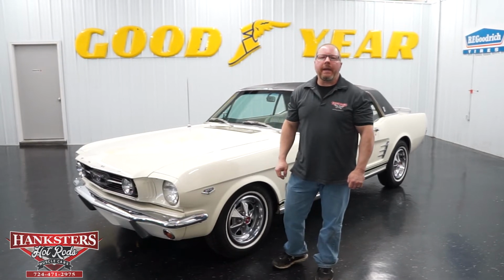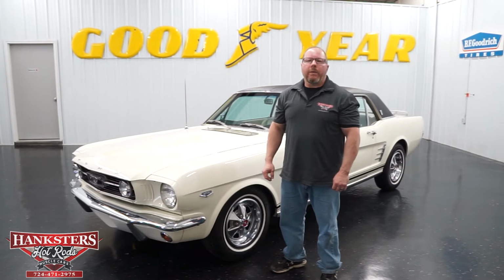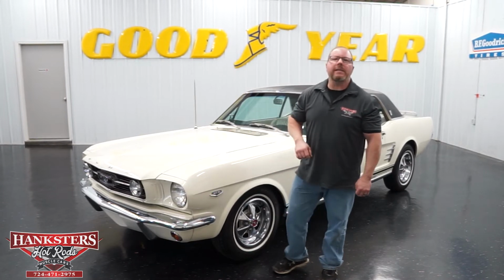Alright, John Oakes here with Hankster's Hot Rods here in our Homer City, Pennsylvania location, and today we're going to go over this new addition to our inventory, a 1966 Ford Mustang GT style car here.